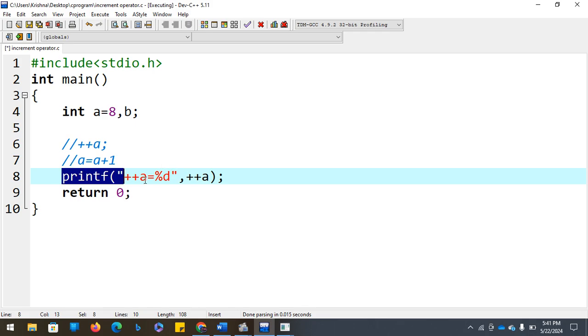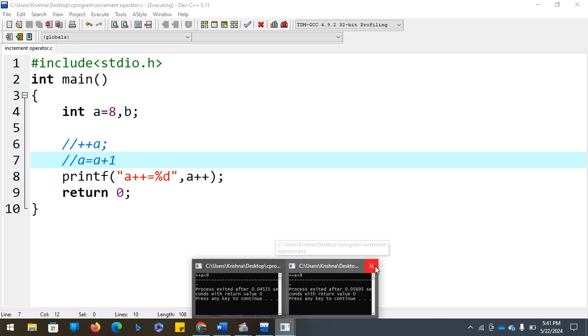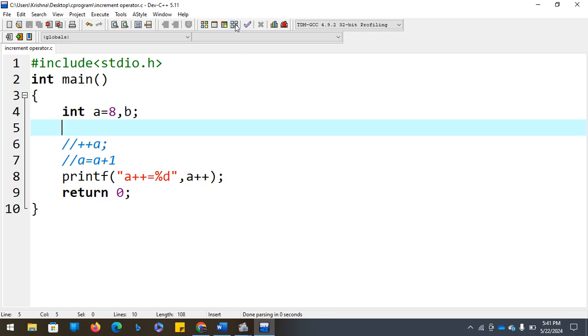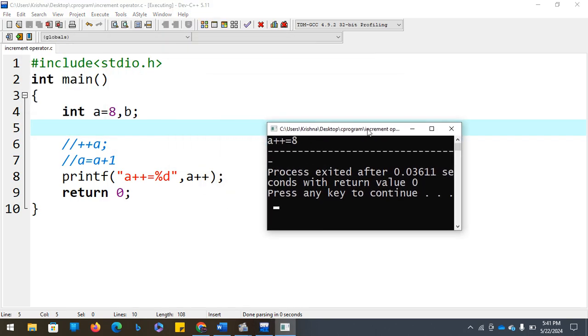Now let's reverse the process. Let's put post. Now let's run the program. We can see we are getting it.